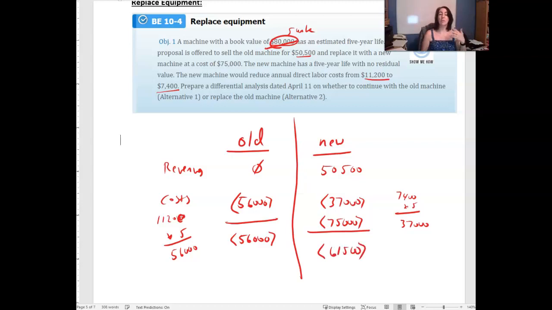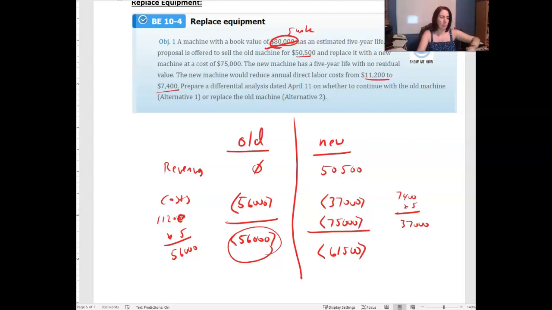All right, so clearly it is to our benefit to stick with the old machine, right? We say that, but maybe the old machine is really slow, right? Maybe it's out of date. Any of those things can be true. But from a pure differential analysis standpoint, you'd be better off sticking with the old machine, from costs.